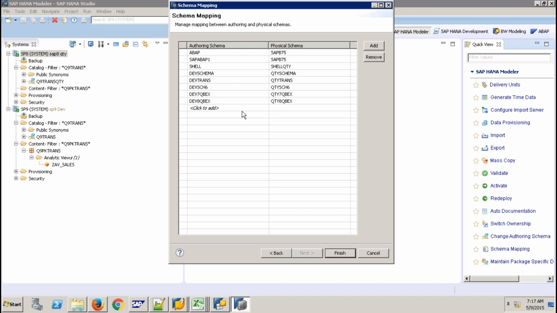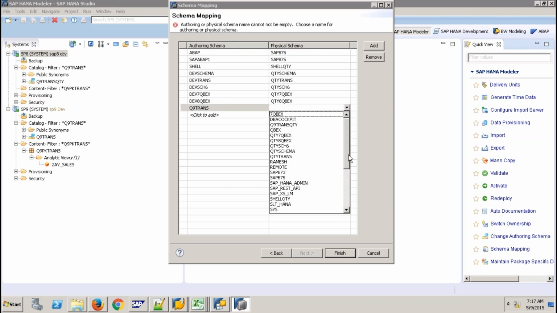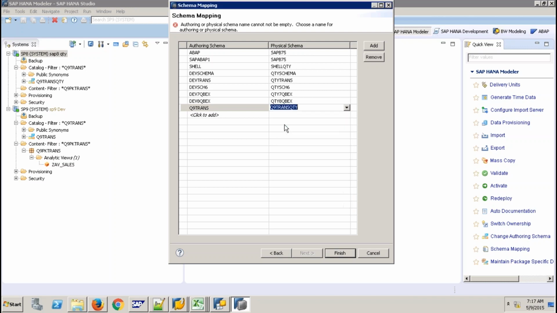In quality, I'll add my authoring schema, from where I'm transferring, Q9 trans. The physical schema here will be Q9 trans QTY. So whenever I'm importing a package into my HANA system, and the package is referring to a different schema while in my system the schema name is different, we handle that by using schema mapping.